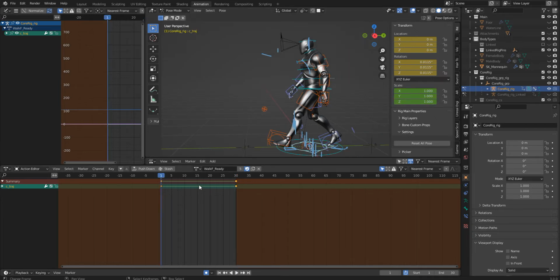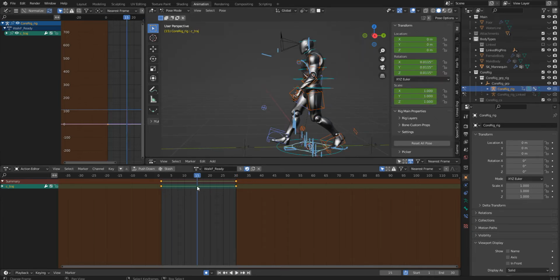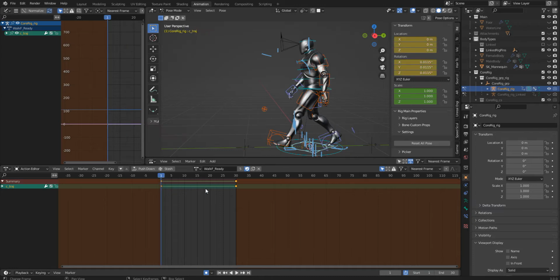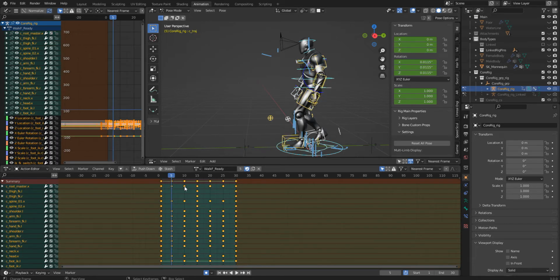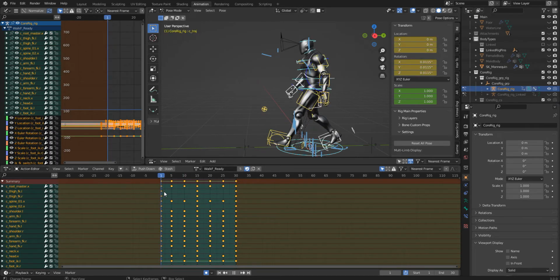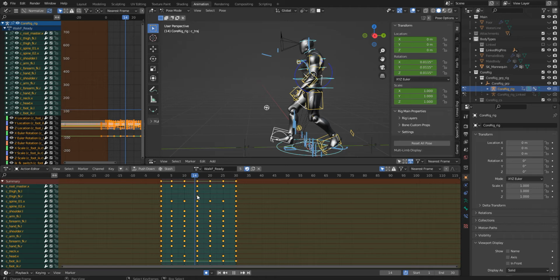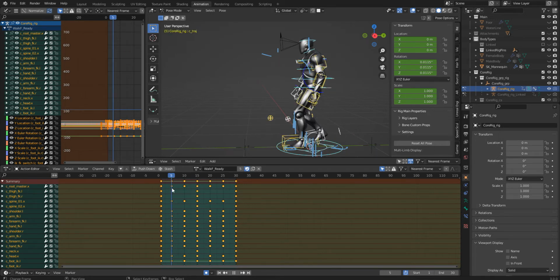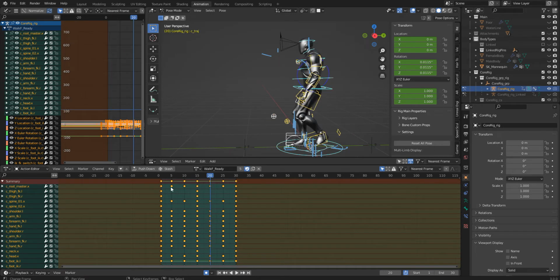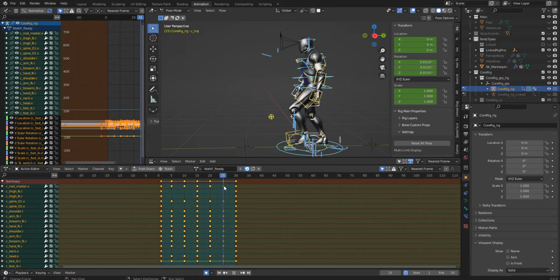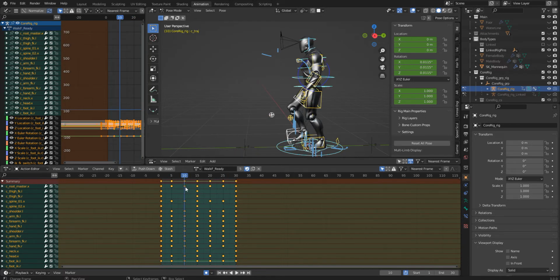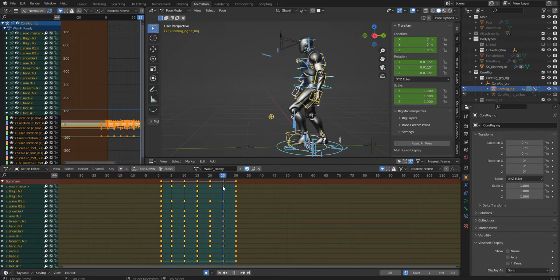So if we just go to frame 15, we can see that it's just mirrored, and the rest, like frames between 5 and 10, are just a logical continuation of these transitions, and frame 20 is the mirror of frame 5, and frame 25 is the mirror of frame 10.